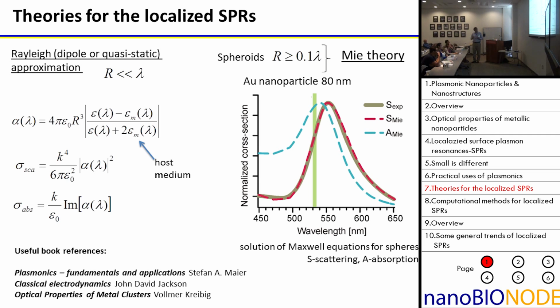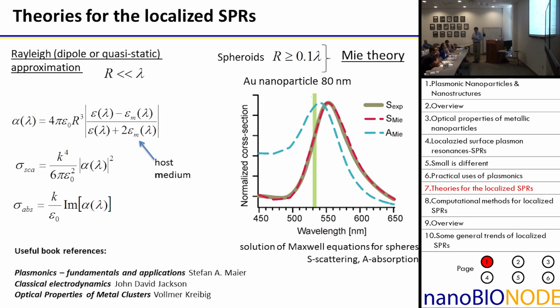Now, for spherical particles, we can also describe and understand the interaction of nanoparticles with light, even for bigger particles, analytically, but this is mostly only for spherical particles, right? And so here you see predictions of so-called Mie theory for both scattering and absorption of light due to such nanoparticles, which would be 80 nanometers in size here. And you can see that agreement between predictions and experiments is fairly good.